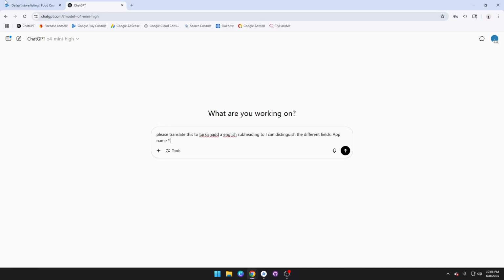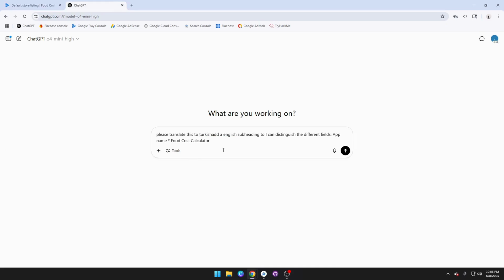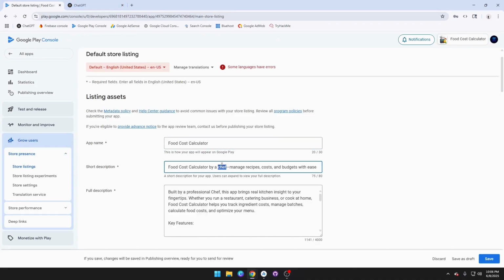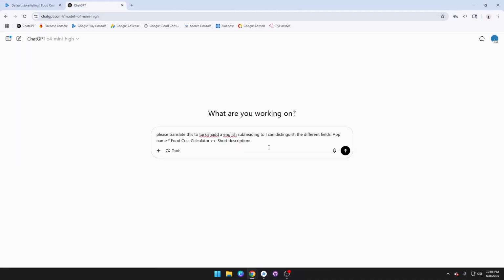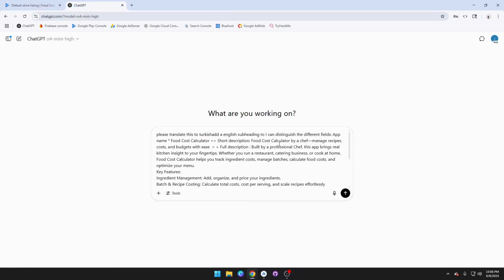So app name, let's take our app name. The other one is short description. Here. Full description. Here, copy, paste.